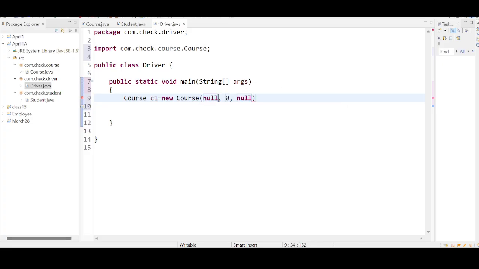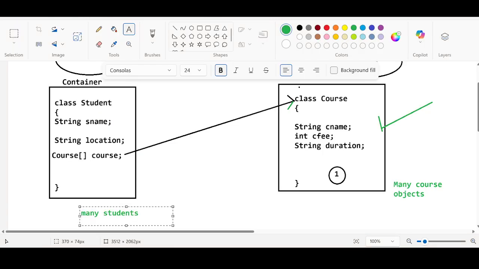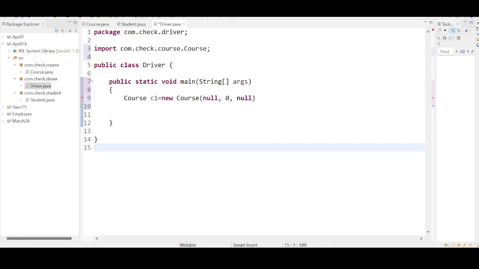Okay, what I can do, it is expecting the course name first, then the fee, and duration. Let me say Java, and the course fee is 2000, and the duration is something like 3 months.